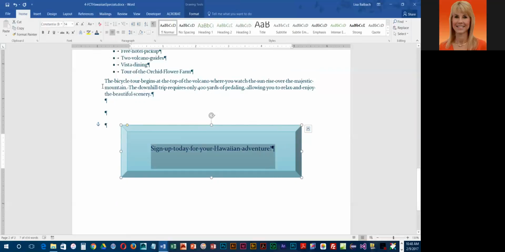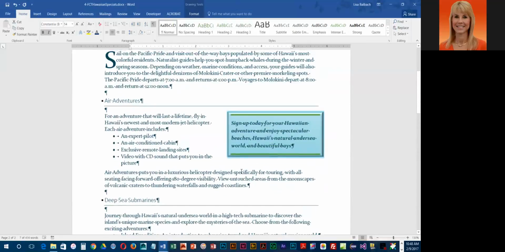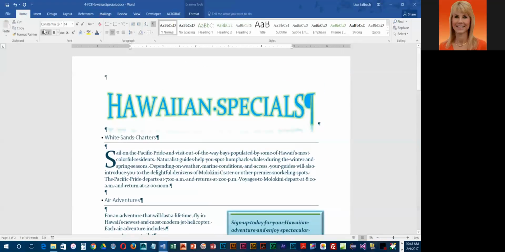And we're also going to apply bold and italics to that text. And at this point, we are done with our document. And so we'll kind of scroll up, taking a last look at it. So we're going to save it, and we are going to close it.